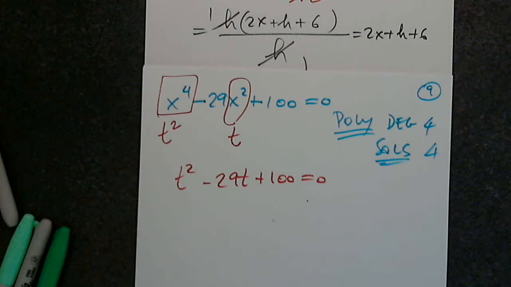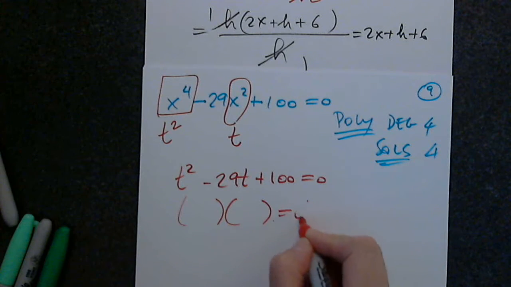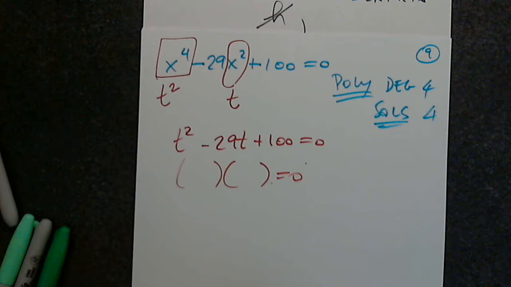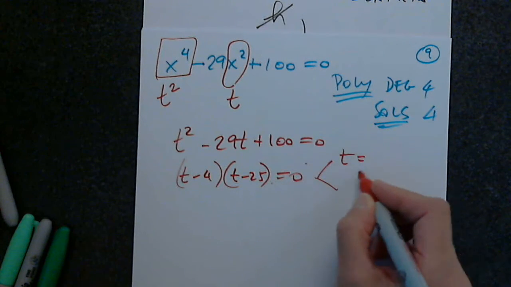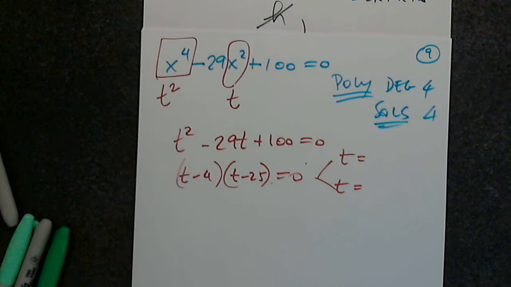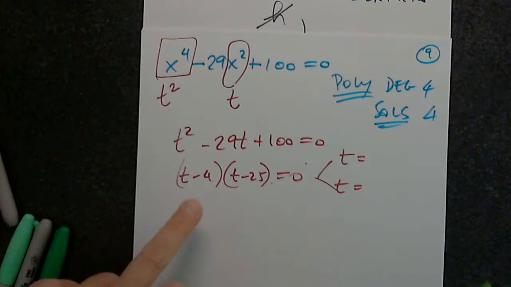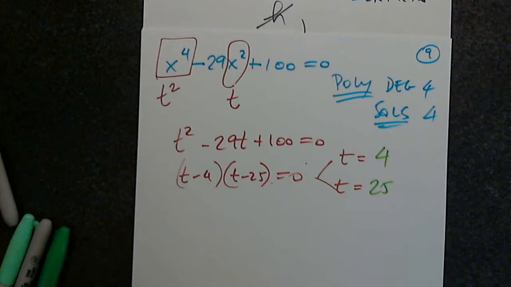No one is forcing you to factor. It's not difficult to factor this particular one. But when the numbers get large, forget about factoring if it takes more than 20 seconds, 30 seconds. Use the quadratic formula. But this one is okay. 25, yes. t minus 4, t minus 25, and we get 2 t's. But then again, remember, who cares about t? No one. We do. Because now we created 2 new equations that are much easier to solve. So one t is 4 and the other one is 25.